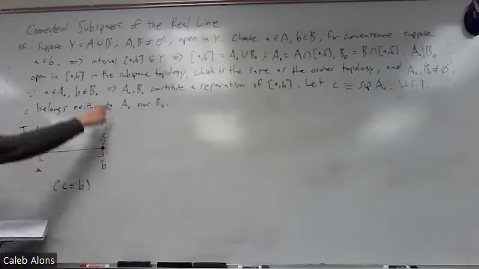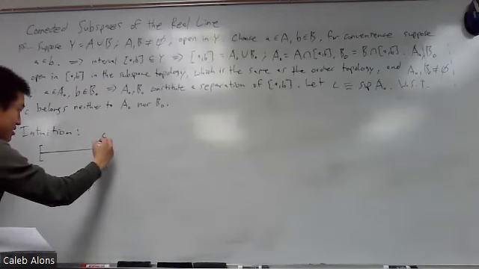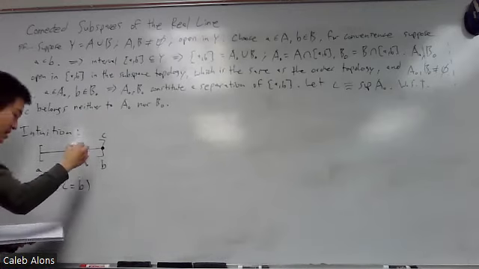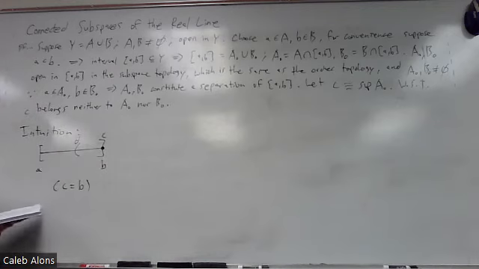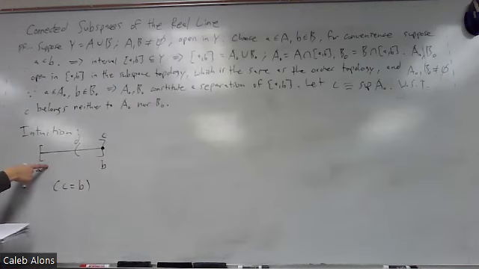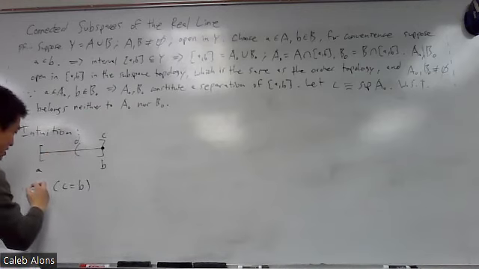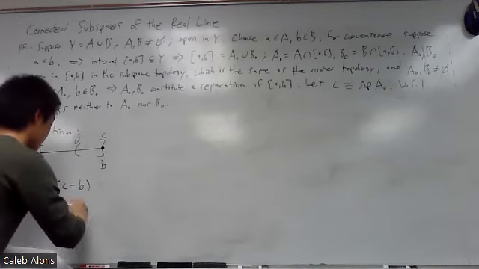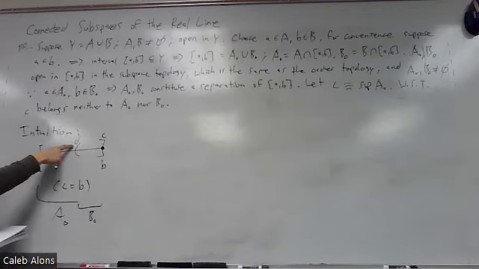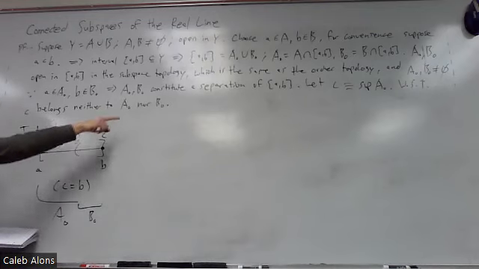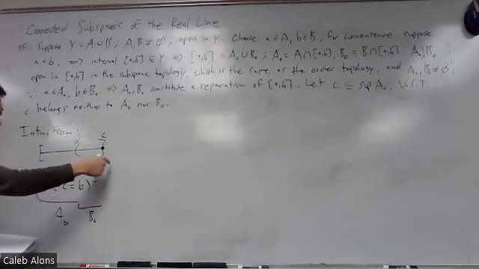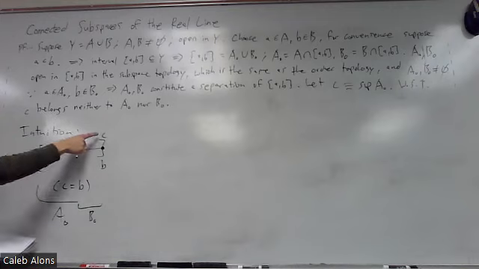The other way you could do it is that since B naught is open, there's actually going to be some sort of an open element here. Because it's open, there's going to be some point D. But we just said that C is the least upper bound to this side of A. So A is kind of this stuff over here, so it's A naught, and this over here is B naught. But now we're saying D is actually less than C. We just defined C to be the least upper bound on this bottom. So we cut it up like this, and now by definition, we're required to have a point that's less than C.